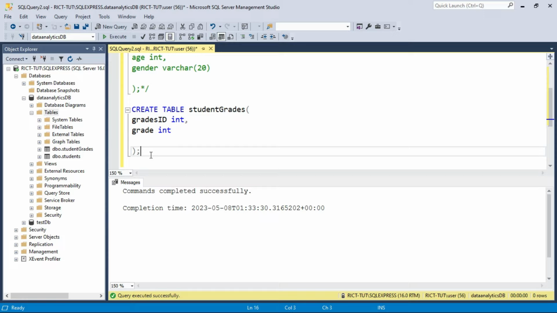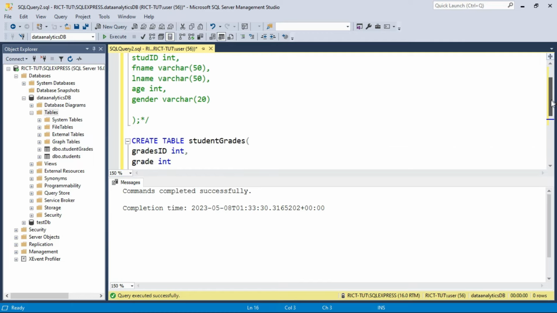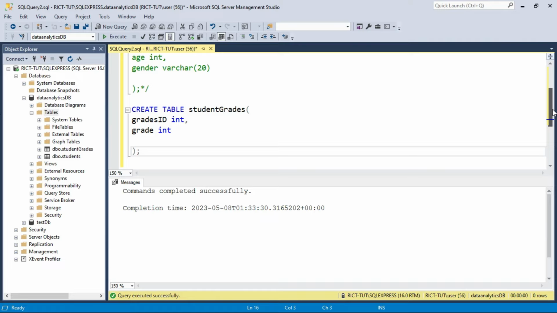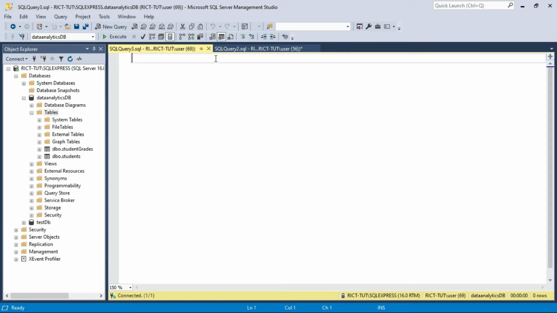And to do that, I'll open a new query tab because I'll save these queries and put them in the description so that you can use them to practice along. So let me just open a new query and insert records into the table.